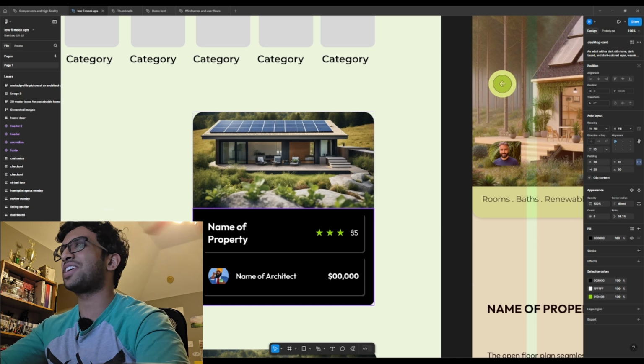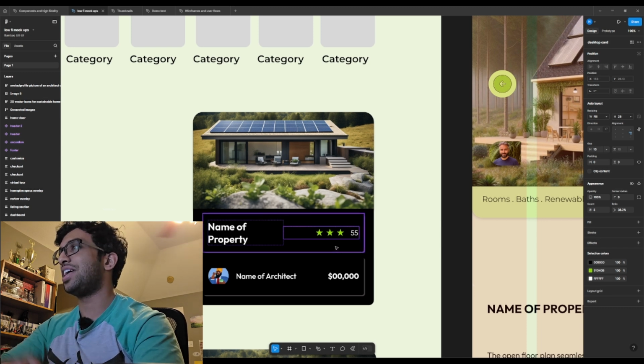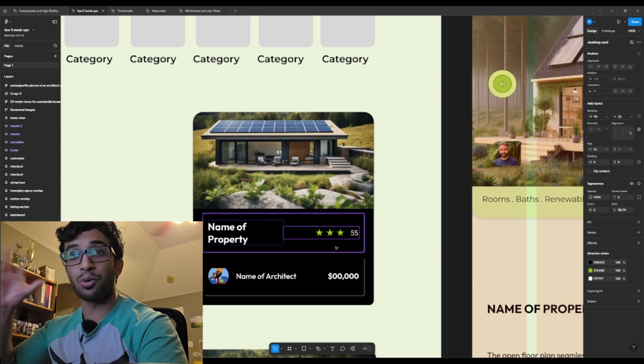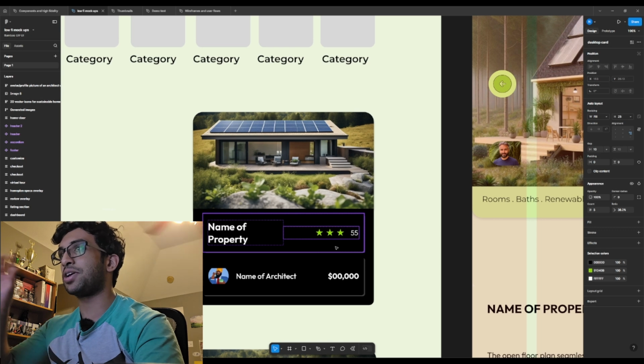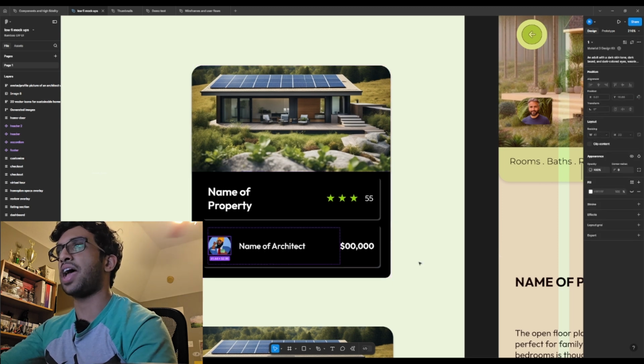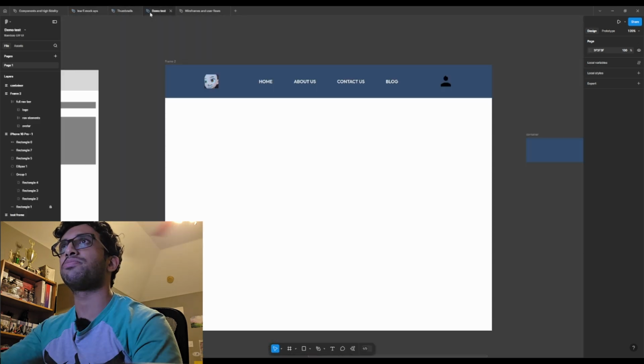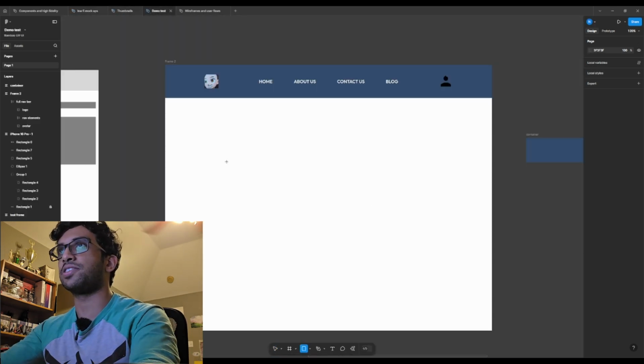And some of the heuristics I'm using over here, I'm using these symbols for stars to indicate that, hey, this is important stuff. Make sure to look at this because it has 3 stars. And adding a profile picture can add to relatability with the architect as well. So anyways, enough rambling. Let's get into this.